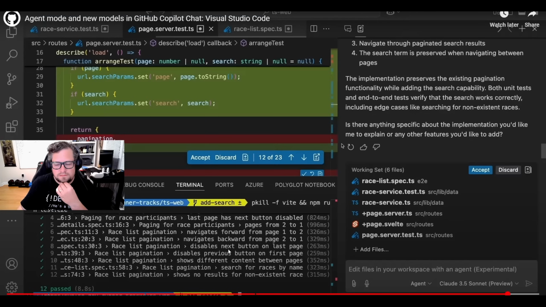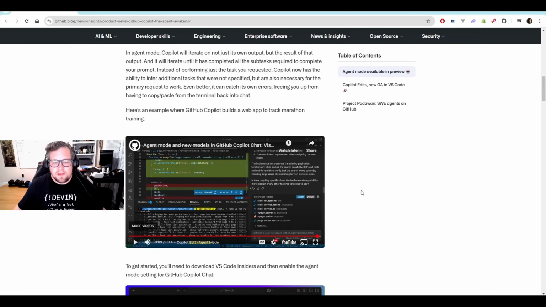With the new updates to Visual Studio Code and GitHub Copilot, you have an additional set of capabilities to allow you to be even more productive. So isn't that really cool? Like, I got really excited when I saw this posted on Twitter. So I started digging into it a little bit more.